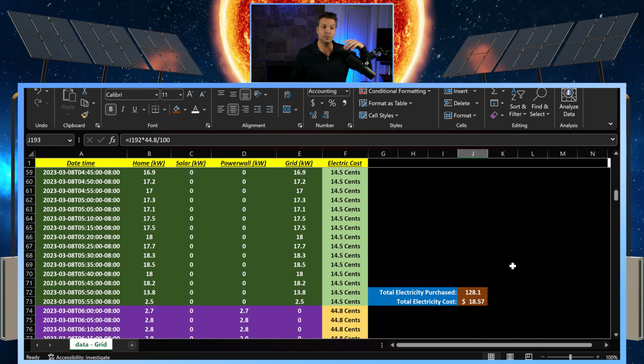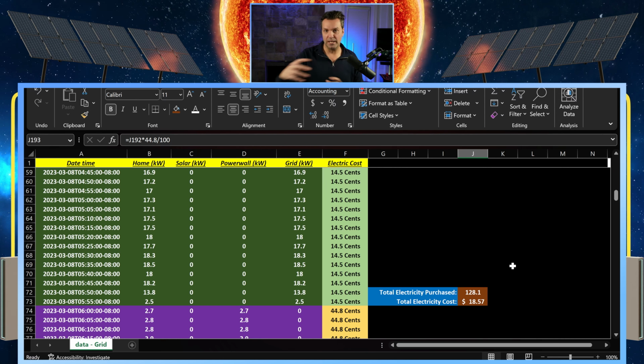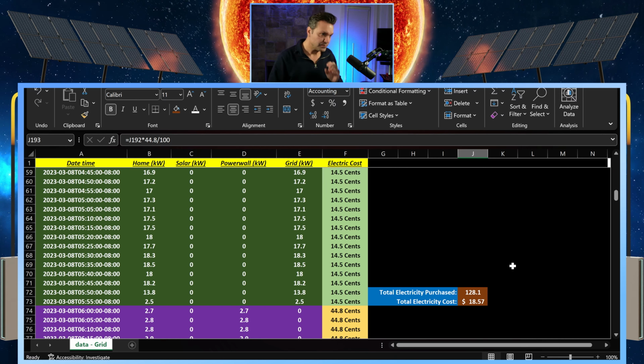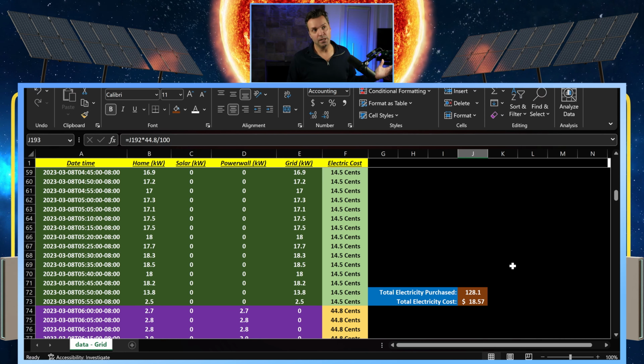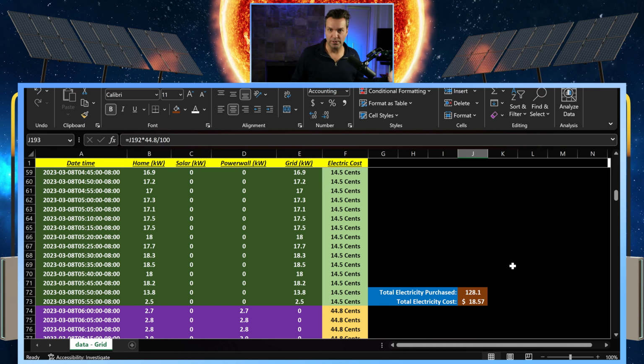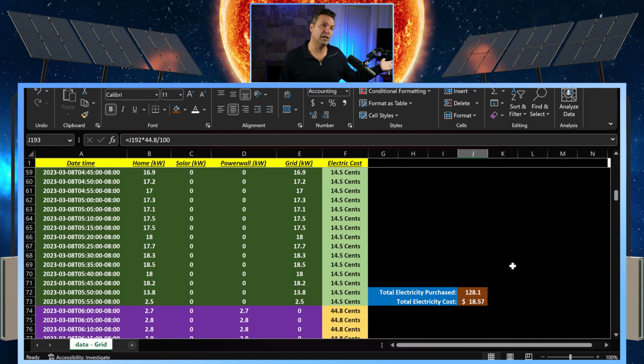So I'm netting between negative $20 to $25 a day based on this usage on this day. Now, some days I'll produce more, I'll sell more. Sometimes it's raining, so it'll offset throughout the month. Typically, no matter what, I've got a zero power bill every month. But some months I am overproducing and I get a power bill for negative $200 or negative $300 or even up to negative $400. And it just keeps banking and rolling.